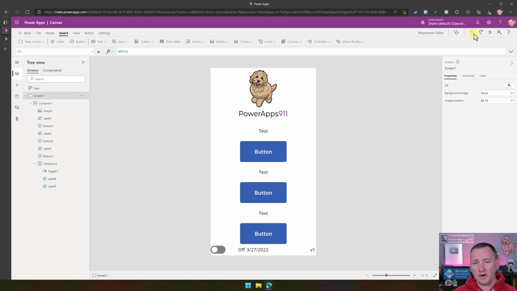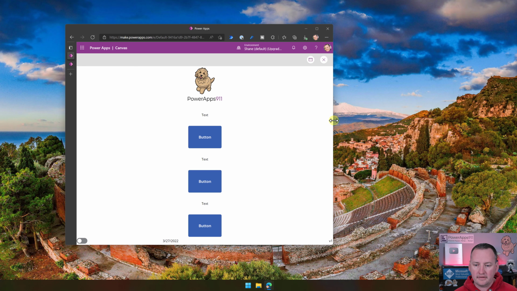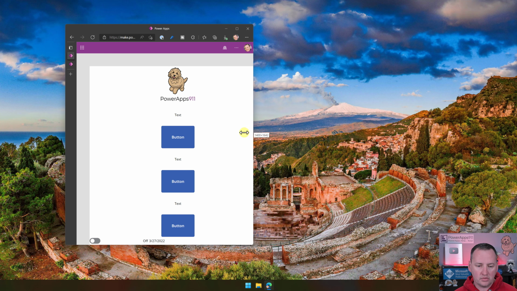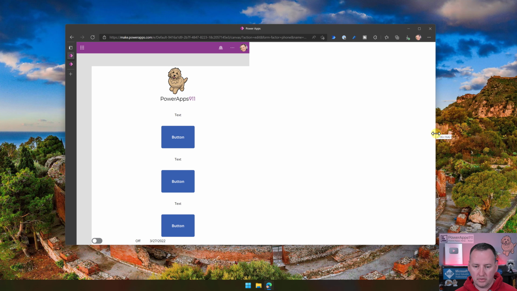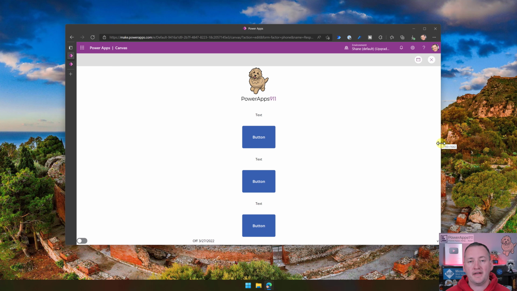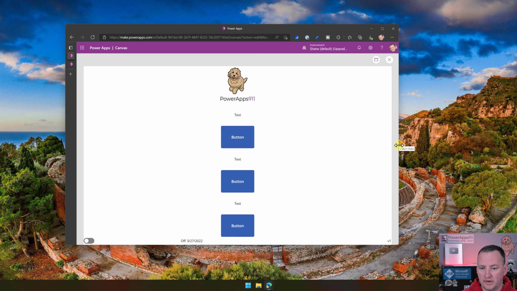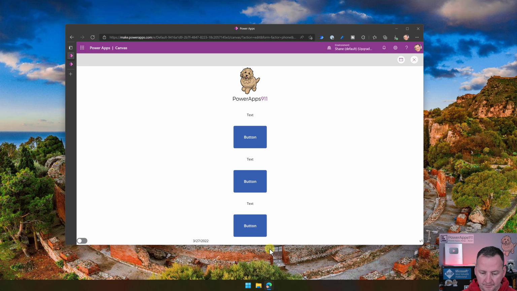Now, if we want to preview this without going through all the hoops we jumped earlier, one of the things you can do is hit play here, and you will see that now the app is responsive, right? So now if I shrink it up or if I pull it wide, it doesn't do anything exciting, but you have that ability to control this. And this will be more helpful in a little bit when we go to do our real testing.